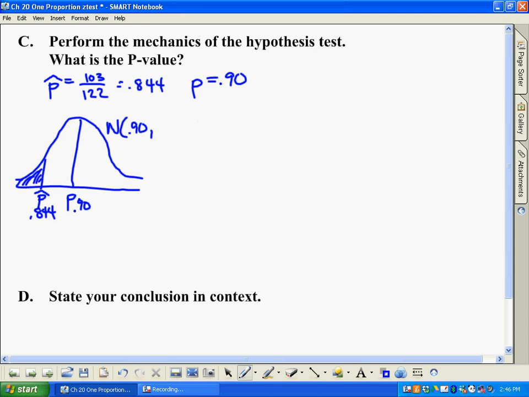Really at this point, what we're missing is we need a standard deviation. So you calculate a standard deviation in this case by taking the square root. Sample size goes on the bottom of our fraction, that's 122. And because once again we're assuming this still to be true, we're going to use 0.9 up here, not 0.844. So that's the chance of success and failure. And when you run the numbers on this, you should get about 0.0272. That's going to be our standard deviation: 0.0272.